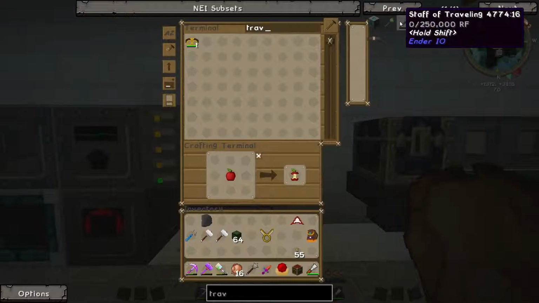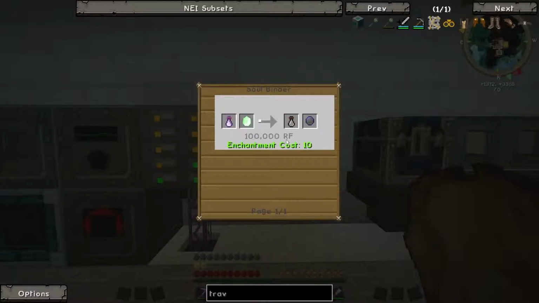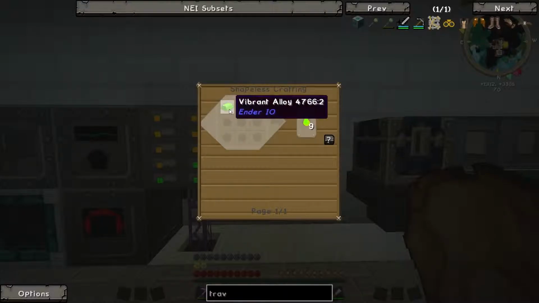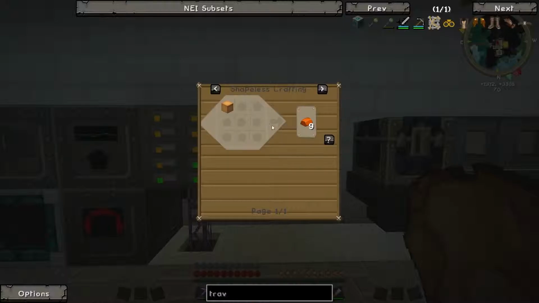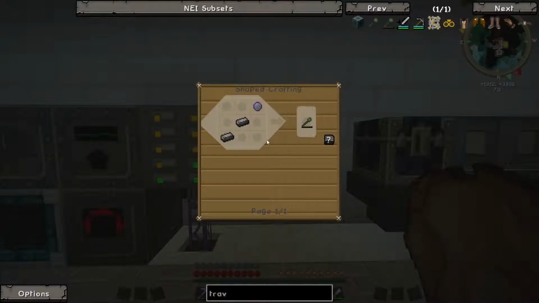The staff of traveling. Well, basically, yeah, that's it. But you need an ender crystal. And the only way you can get an ender crystal is with a vibrant crystal, which is just made from vibrating alloy nuggets with an emerald in the middle. And this is a vibrating alloy, which is made by an ender pearl and energetic alloy. Energetic alloy is glowstone, gold, and diamond, basically, which is dead easy.